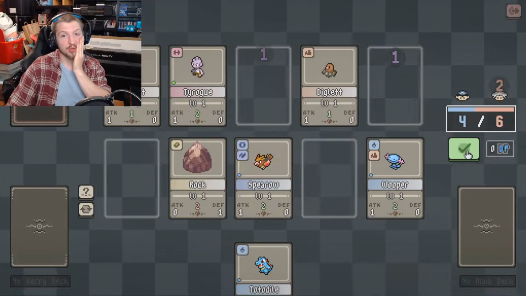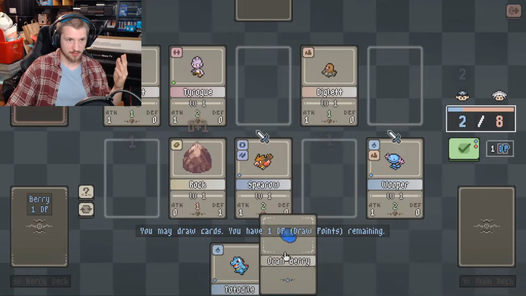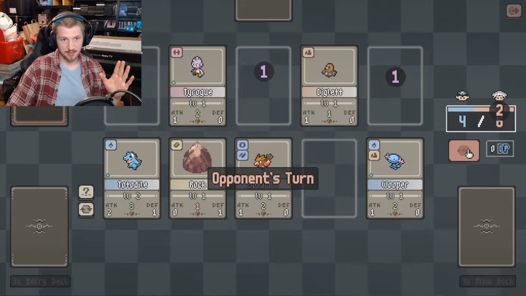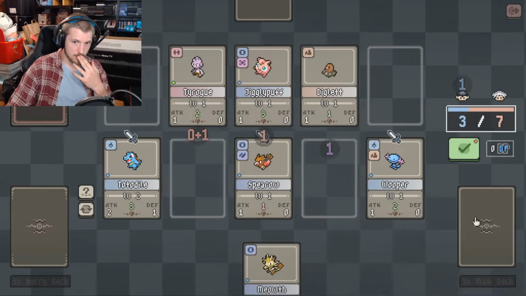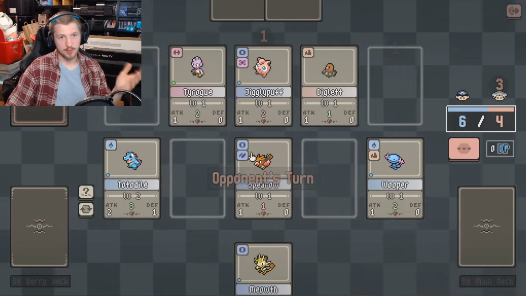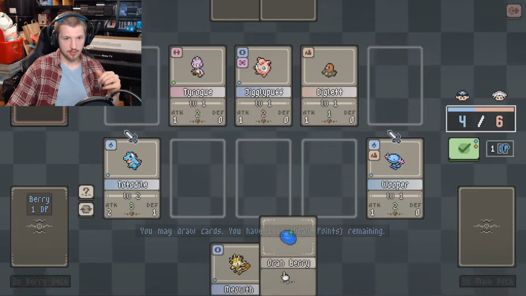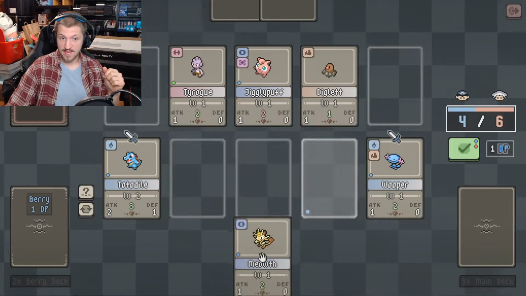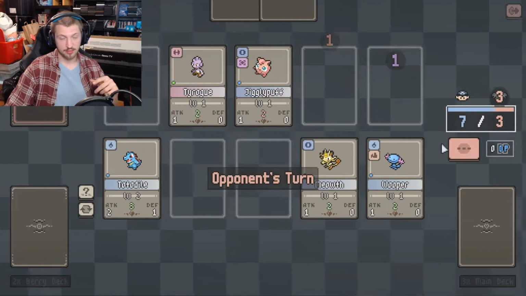Okay, we're gonna take two. That's fine. Give me a berry. Let's take care of this Diglett, please. Rock's going away. That's fine. Meowth. Alright, that's fine. Spearow's dead. Get a berry down. Oh, Diglett only has one health? Okay, okay. I'm certainly not putting the Meowth in front of the Tyrogue, I'll tell you that much.